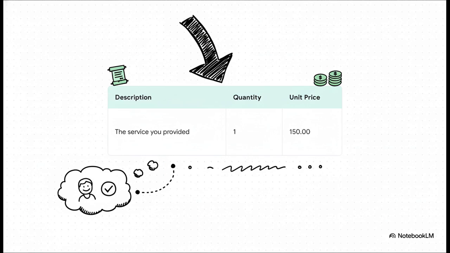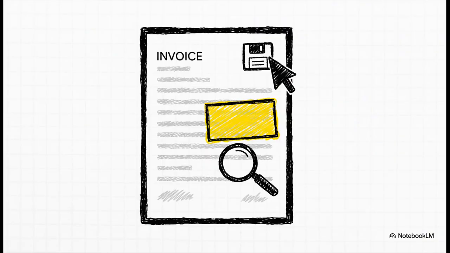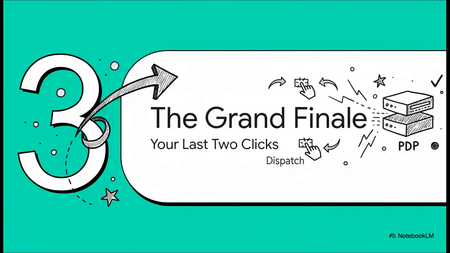It just works. Oh, and here's the part you're gonna love. The system does all the math for you, automatically. As you add your items, it's calculating the subtotal, figuring out the tax, and giving you the final grand total. Say goodbye to pulling out a calculator or worrying about spreadsheet mistakes. Okay, so once everything looks good, it's time for click number 4, hit save. Now, this doesn't send it anywhere yet. It just saves it as a draft. This is perfect because it lets you take a breath, double-check everything, and make sure it's perfect before you actually send it off.